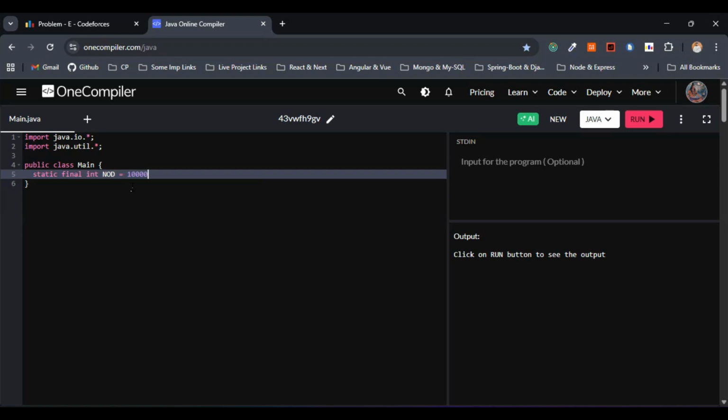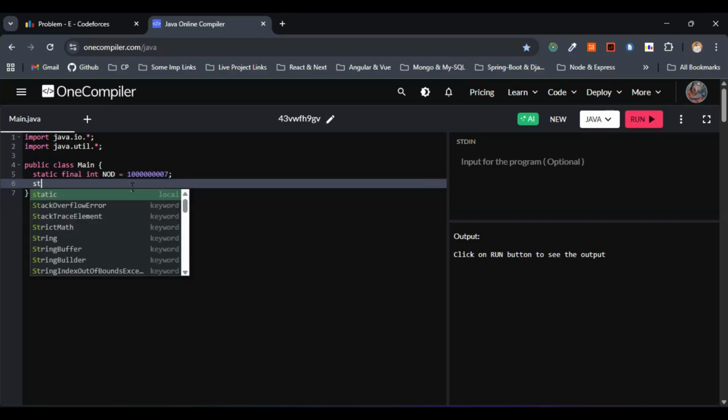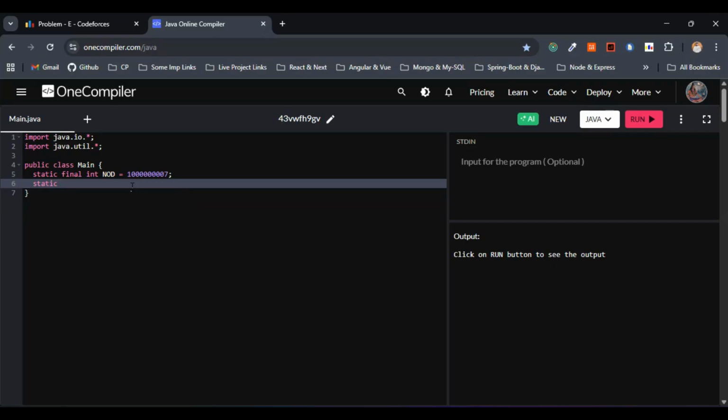The 8 zeros, 6 7 8, so this one 7, this is fine. Now let me go with n, m and top, right? So n is nothing but the input, m is nothing but the floor of log 2 n. This we had discussed in the approach, and top is nothing but the number of multiplicative steps, right? So I'll just go with static int n comma top.